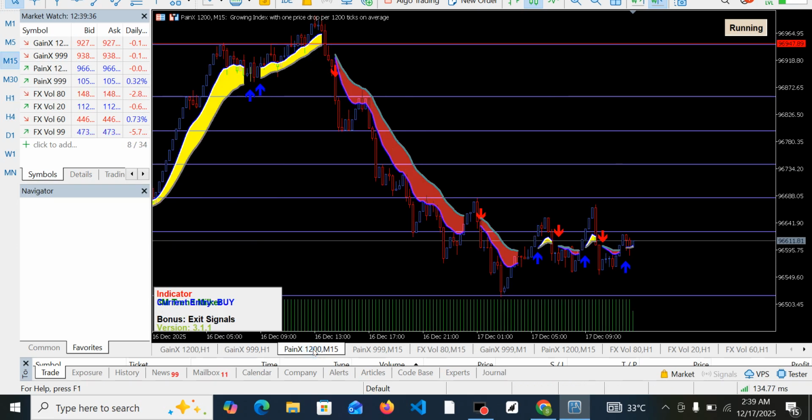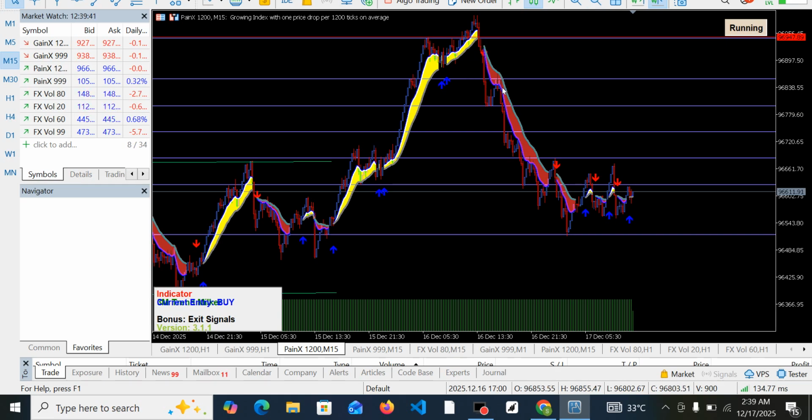So now let's check out Paynex 1200. We already achieved all our TPs here yesterday: TP 1, 2, 3, 4. But in the night, I also gave us one more TP, which is TP 5, and it has been achieved already. It is so sweet because it has to do with trend trading strategy. From here, it switched from the resistance zone, from an uptrend into a downtrend, and of course, it helped us to achieve all these. So that is the beautiful part of it. If it should break out from here, that means it's still going to sell more, so we should watch out for that.